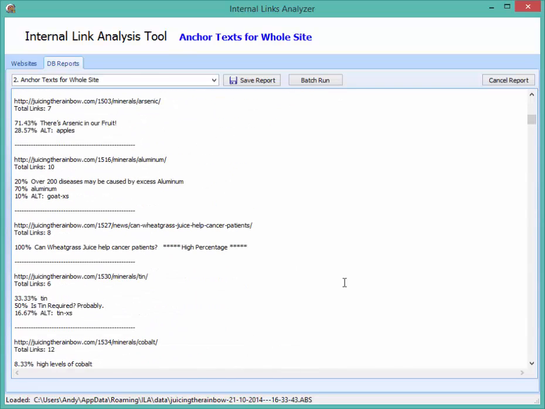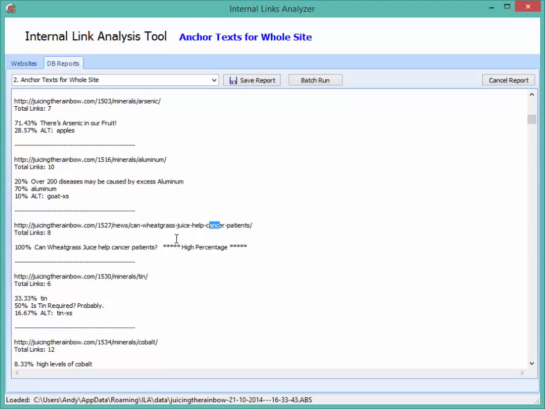The ones that would concern me the most are these ones, where everything is using the same anchor text. However, the upside of that is that the anchor text it's using is the title of the article, and that's a natural way of linking to the article. If it was using words that were not really relevant to the title, or if it was using anchor text like wheatgrass or cancer, then those wouldn't be really great anchor text for this page, because this isn't about wheatgrass, it isn't about cancer, it's about using wheatgrass as a therapy for cancer patients.